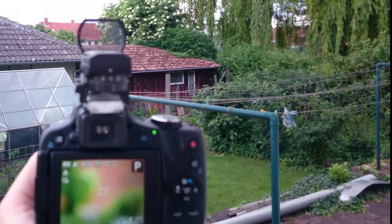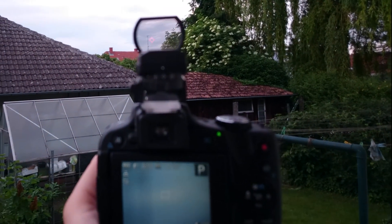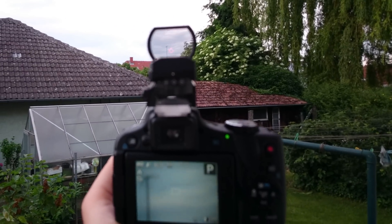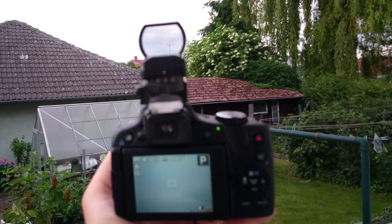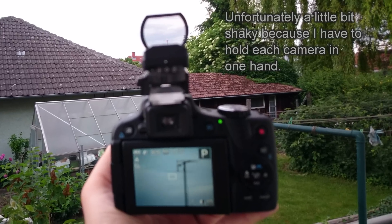Here I show how easy it is to use. I simply target the antenna through the sight, where I have the full resolution of my eye and, of course, the normal wide angle of view. And the screen of the camera is automatically showing the object I am pointing to.